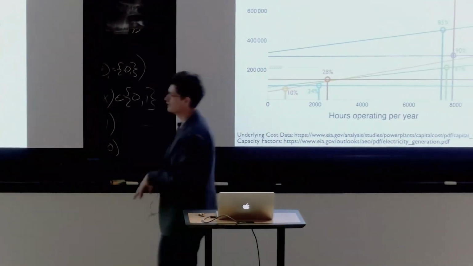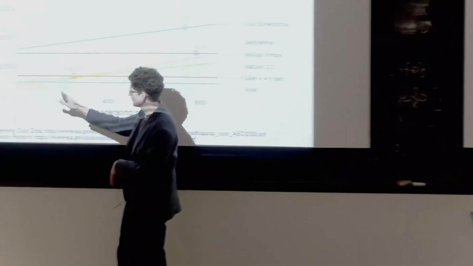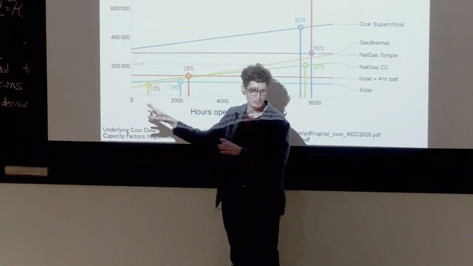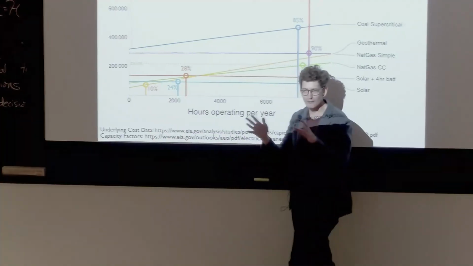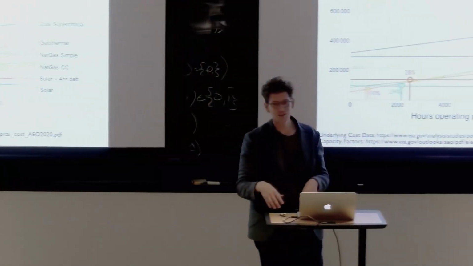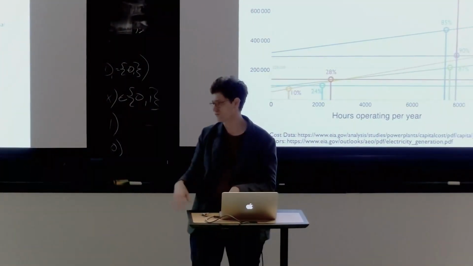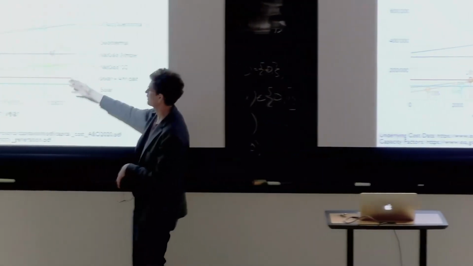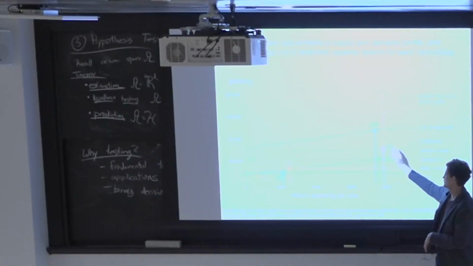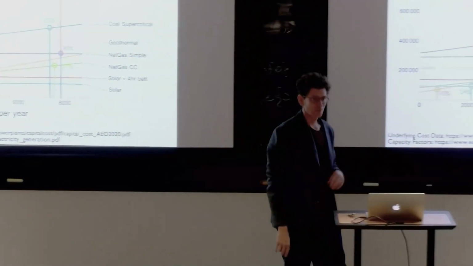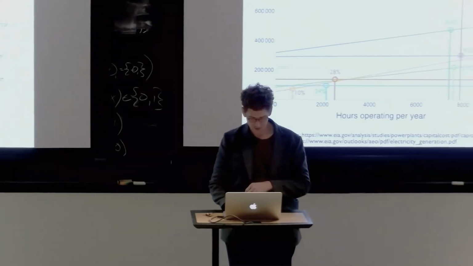It's really the big changes occur down here in the peaker domain, the plants that are being dispatched just very occasionally. And they will have bigger fluctuations in their capacity factors. So LCOE is not a good metric if you're looking at single turbine, low efficiency, very cheap to build peaker technology. It is a reasonably good thing if you're trying to compare baseload natural gas to baseload geothermal to baseload coal to baseload nuclear. It's generally a reasonable thing to compare. That makes sense? Yeah. All right.